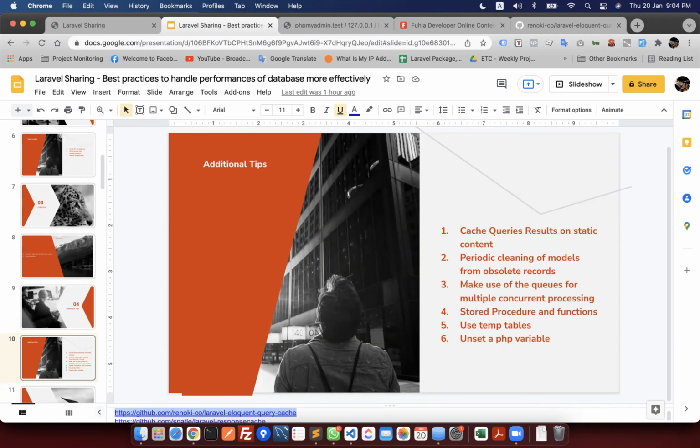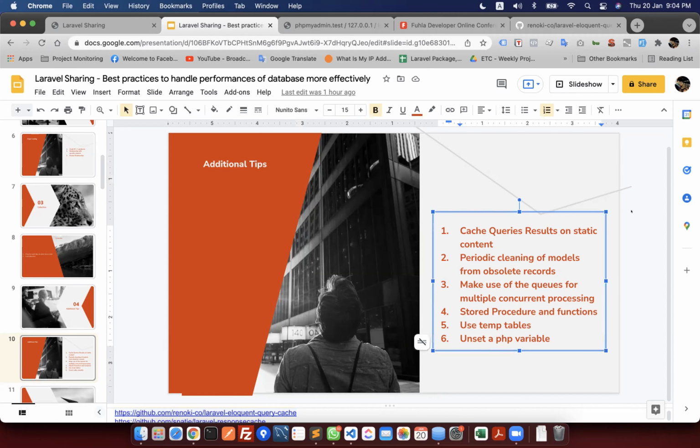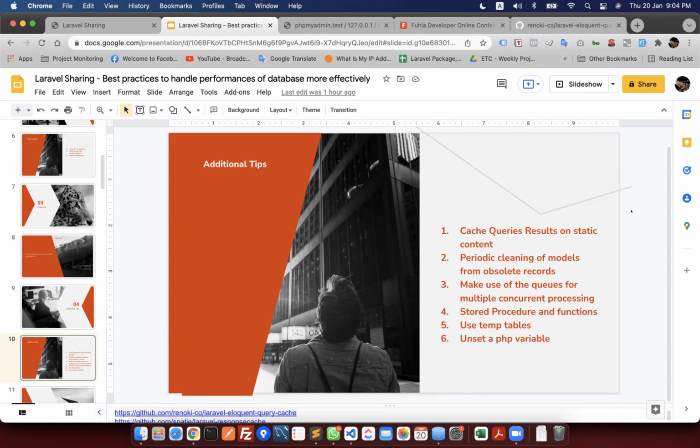So number 5, in some cases, before the process takes place, instead of using the actual tables, we can copy the records into a temporary table just for the processing. Or maybe we can make use of a temporary table for report generation, so that we can copy only the records that we need into a separate table, so that we don't always need to use the same tables with very huge records.